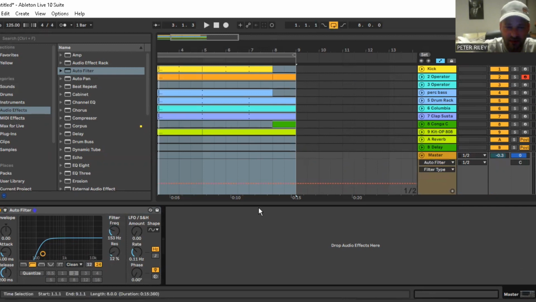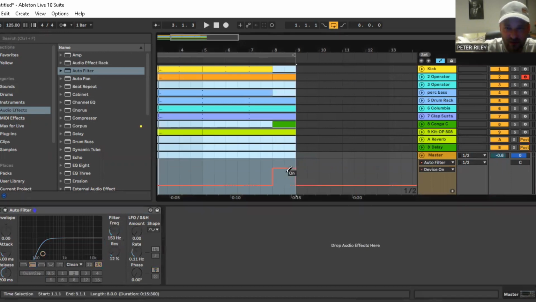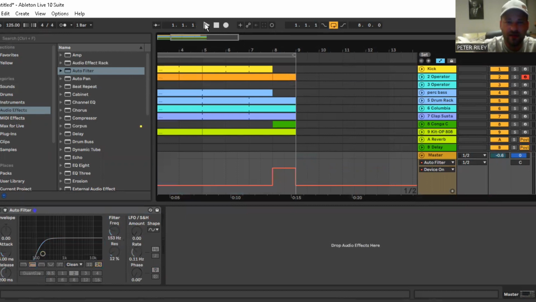So an easy one. We're not going to make this slide. So if I click this, it changes it to frequency. If you click on or off, it changes it to on and off. You can just draw that on there, and you'll notice the difference as I play this loop. It will just filter that low end out and then kick back in when this is looping round.